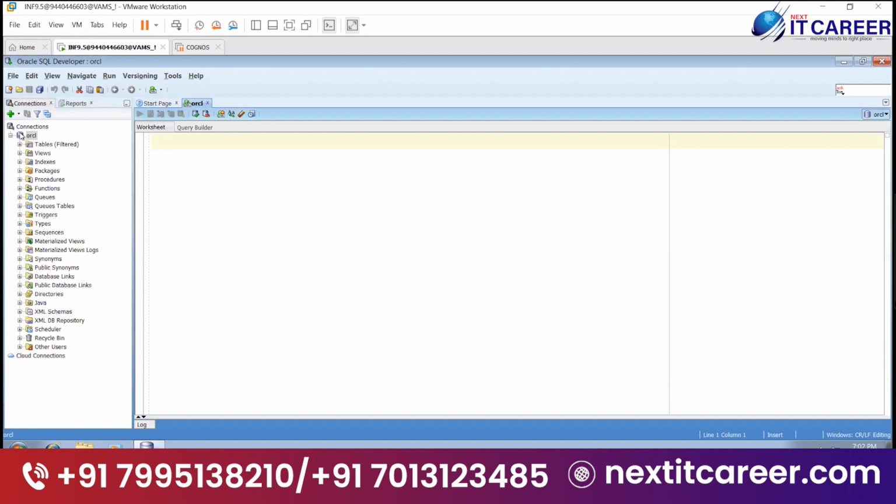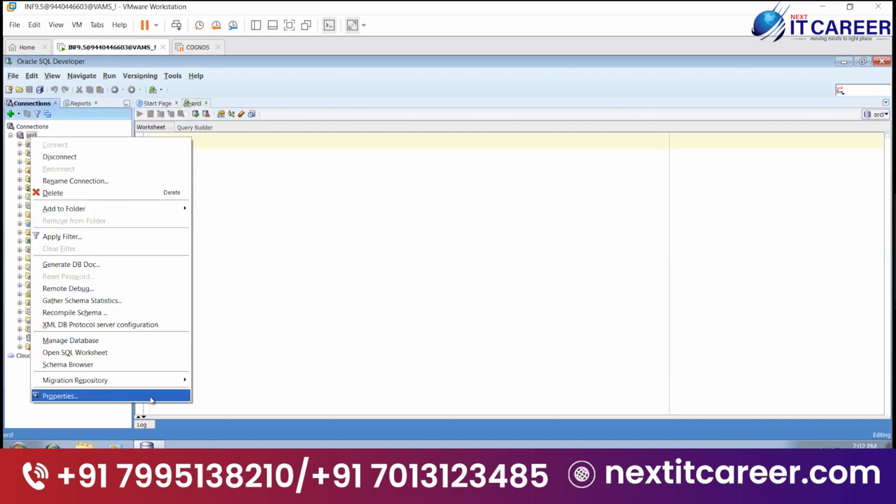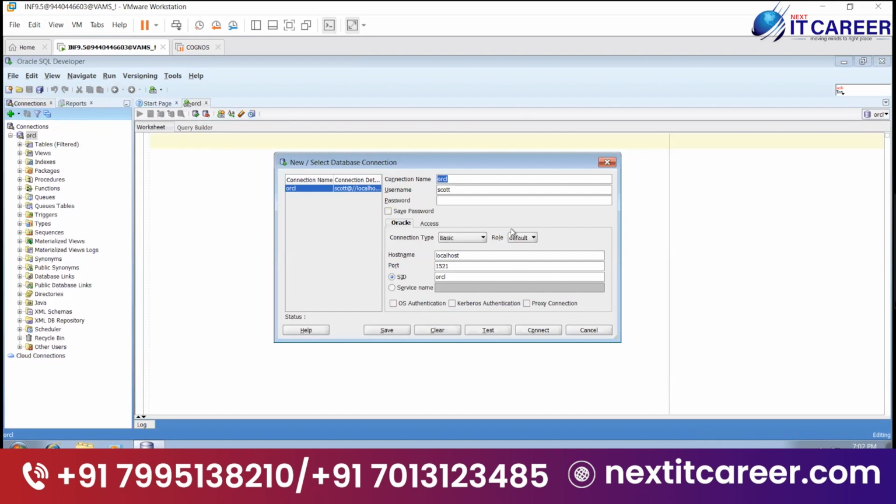Now I will show you some things here. You have to enter these things even in a real-time project. If you are working in SQL Developer, you have to get all these things. The connection name is this, and the username is Scott. Scott and Tiger is a free source of this particular database. Here you can see the host name and port. You have to get these from the project. But always remember the free source has host name localhost and port 1521 only.